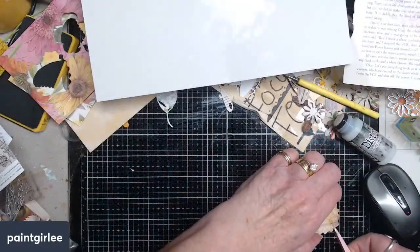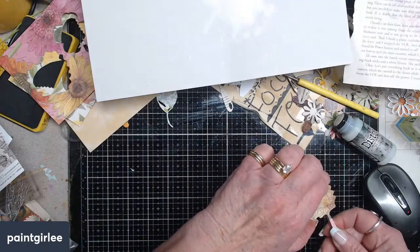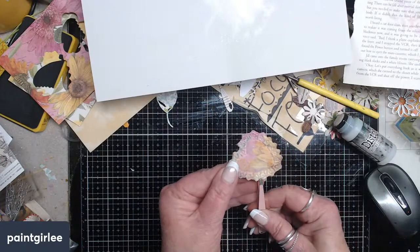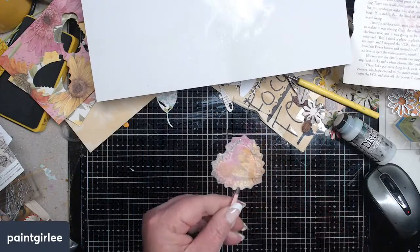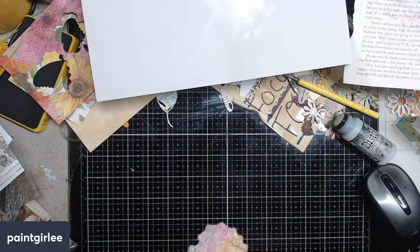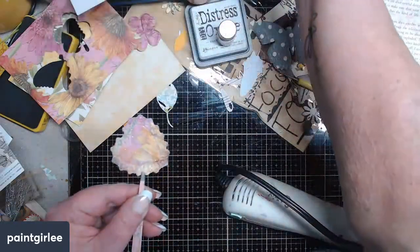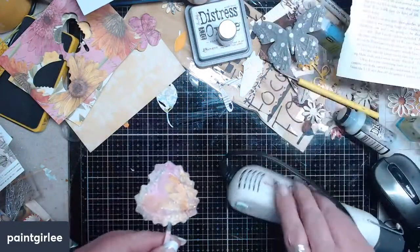All right, let's see. There's really no good place to hold it that you're not going to take off the powder and screw it up. Now, I don't want to blow this powder all over.